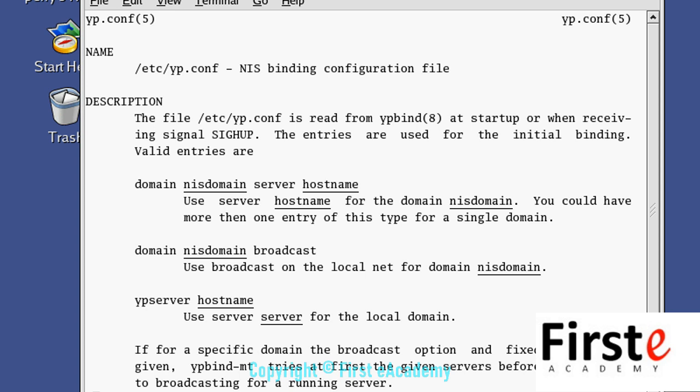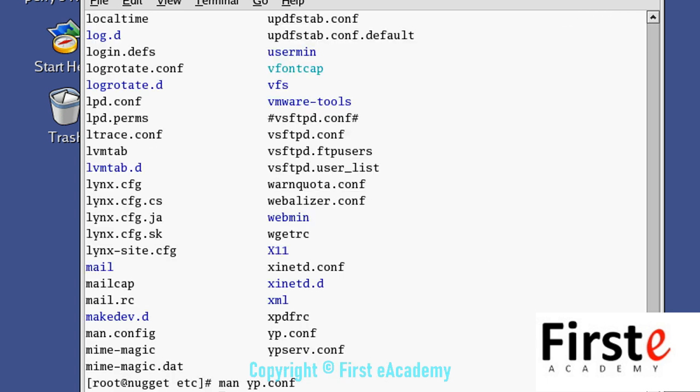One thing we haven't talked about yet is that an NIS client can actually be part of many NIS domains. So for each domain that it's part of, you have to list the domain, what the server is for that domain, the IP address, that sort of stuff. There are different formats that you can write it in, and they're listed in yp.conf. So that's one way to do it: edit yp.conf by hand.